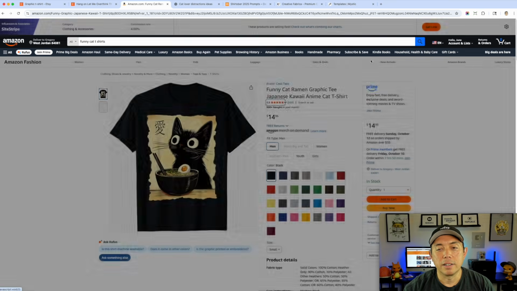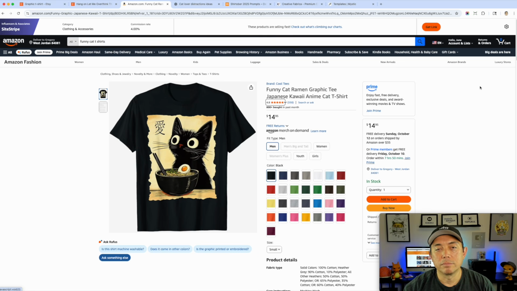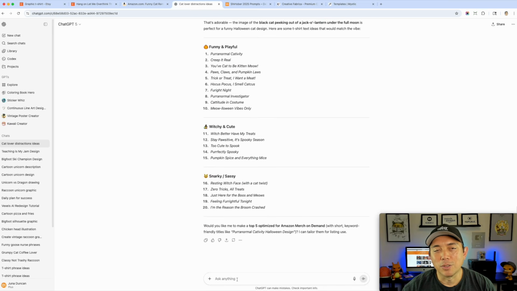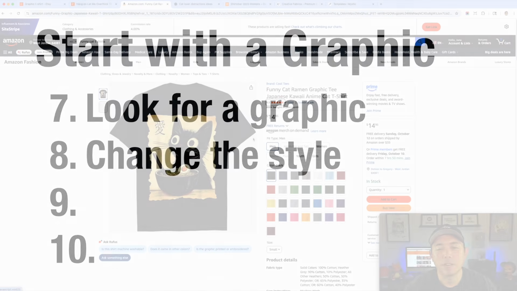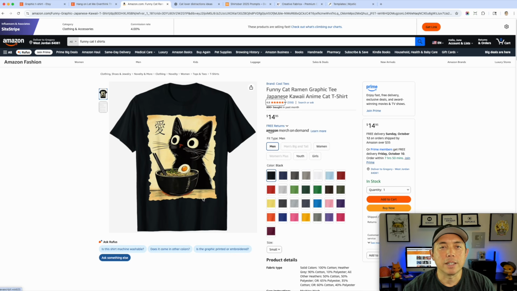And yes, you probably can't draw that yourself, but if you have a specific style that's good for you, like I know how to draw this style, I may do my version of this in my style or something else in my style. So you could go to ChatGPT or whatever AI and type it. I want a cat eating ramen in a vintage illustration style. You can do that on Kittl or whatever. So changing the style of a popular thing is a good way to get graphics. And of course you can add text to that once you're done.